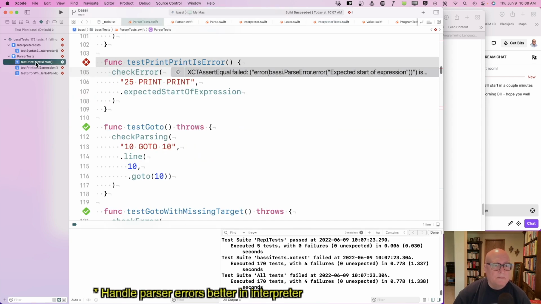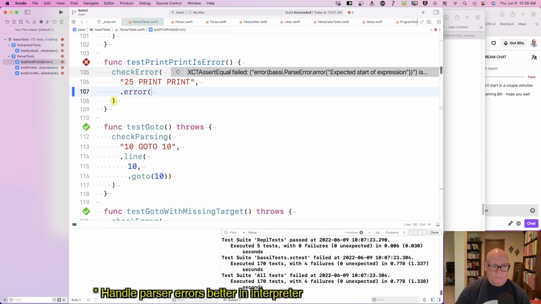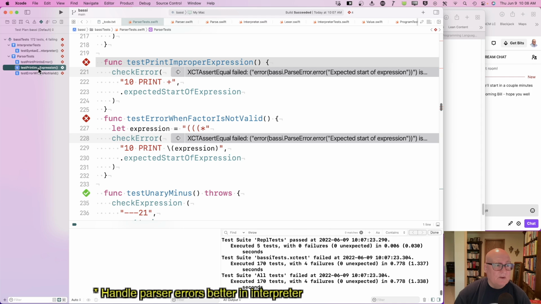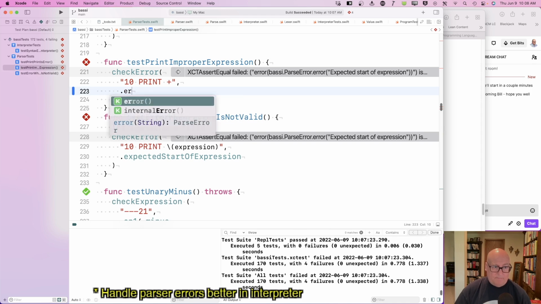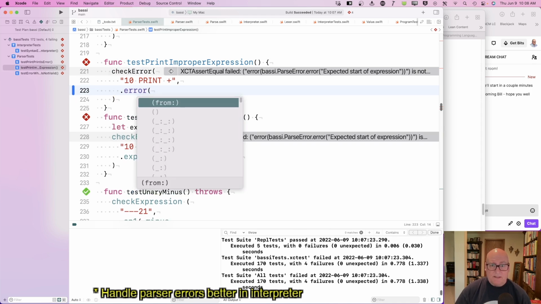Okay. I'm trying to differentiate between the errors and how they're printed. So the ones that have it in quotes, I don't know. This is better to me than the previous one. The previous one was looking, how am I going to format this string? If I only have it in one place, then it's not so bad. But I don't want to test the formatting every time. I'd rather test the error.